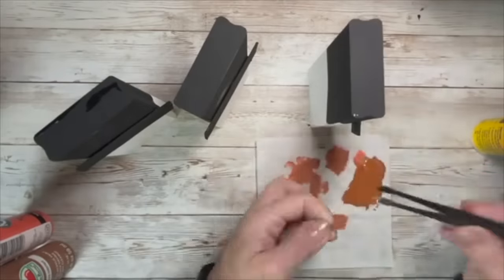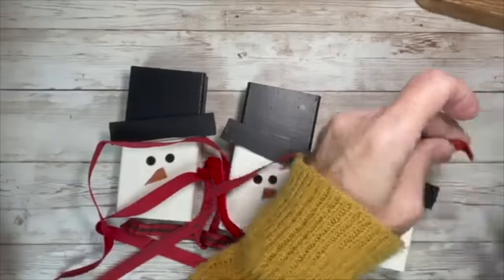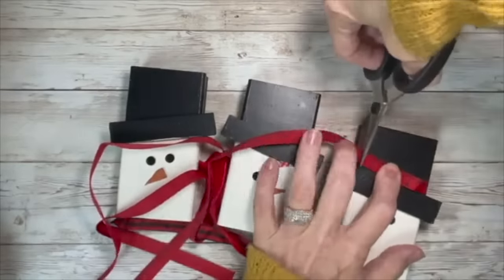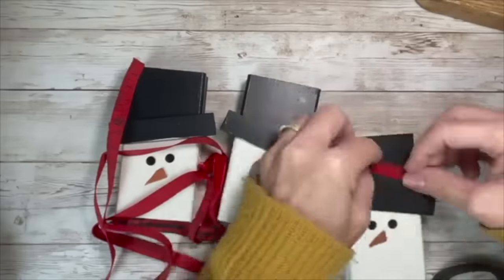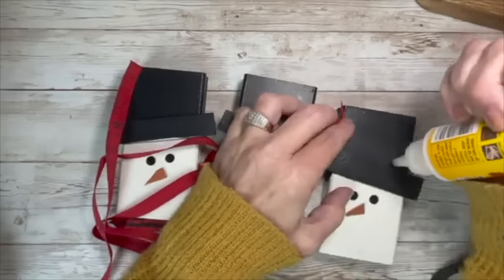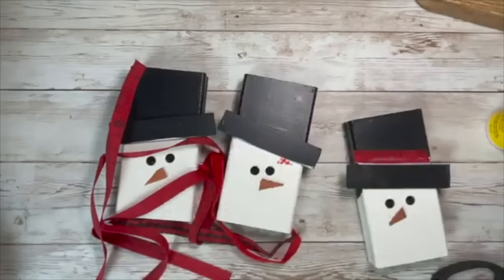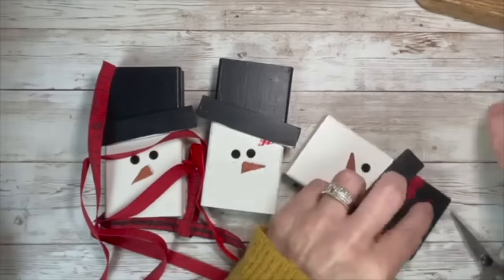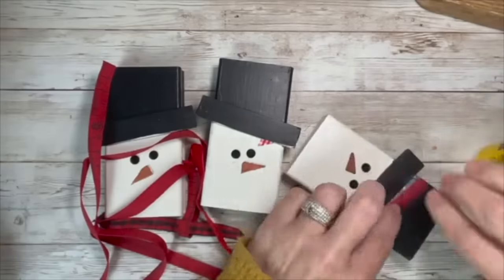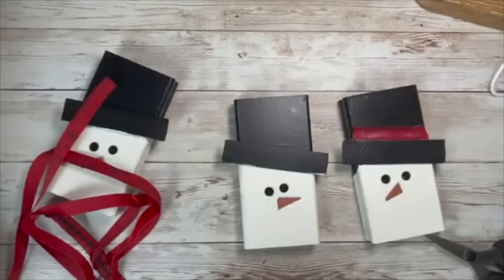I'm taking some of this red ribbon to go on the tops of the brims of my hat, or different ribbons. I found this measuring tape ribbon. Oh, this stuff is so cool. Anyways, and I am making all of their hats different. You can make them all alike. It really just depends what you're going for. I'm just using wood glue. You can use Fabri-Tac. You can use a lot of different glues. It'll dry fine with the fabric and give it more of a stiff kind of glazed appearance.